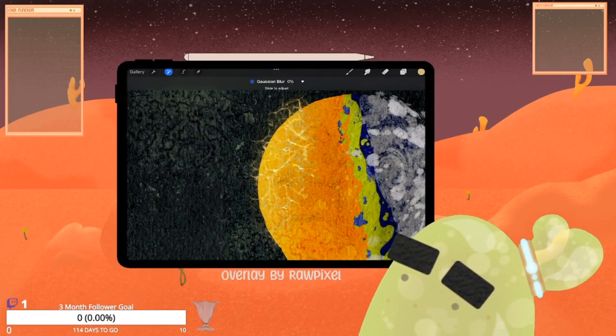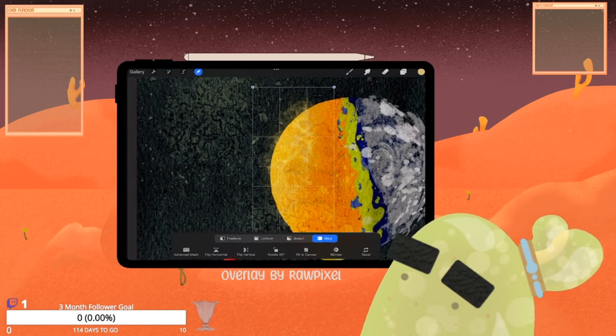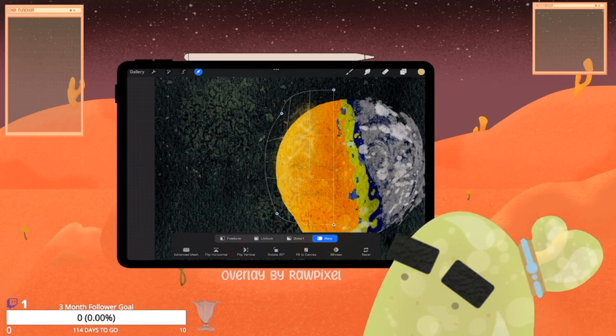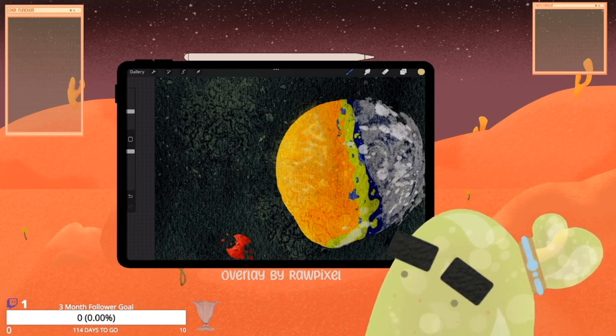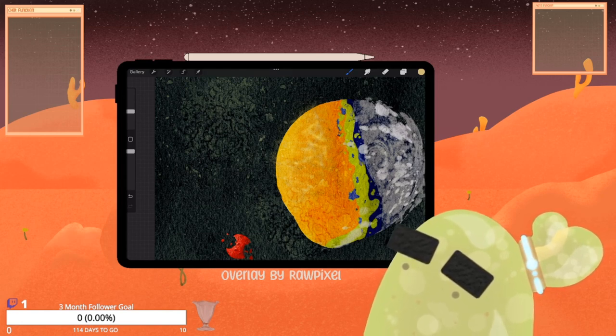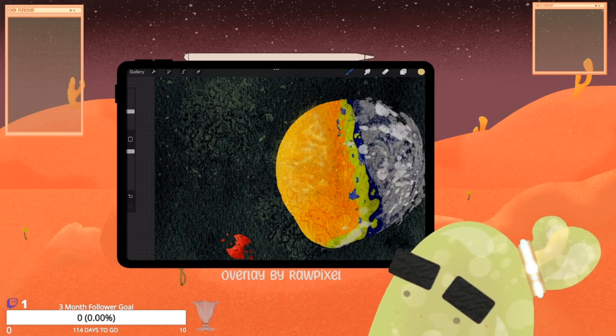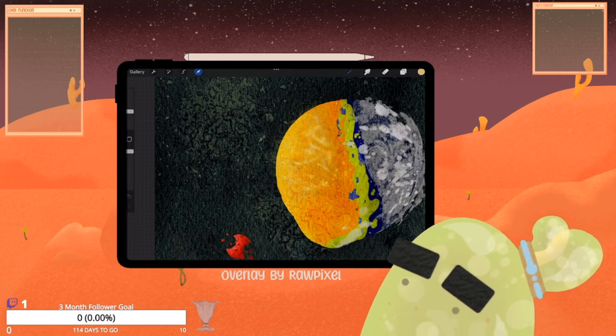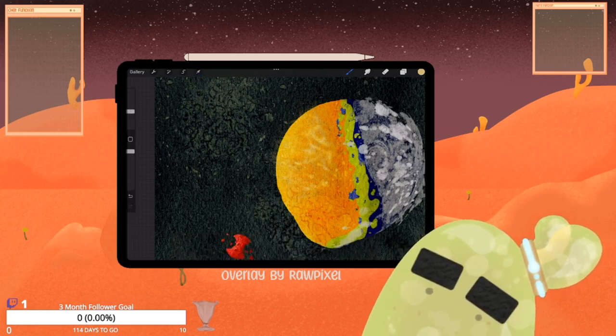Now let's go ahead and blur this layer. Let me shape it. And that's good for our general roaming wind dust. But we also want a larger sandstorm.